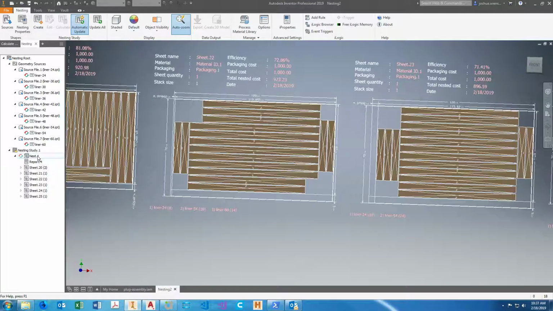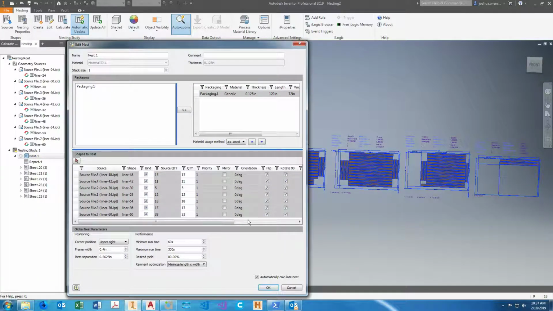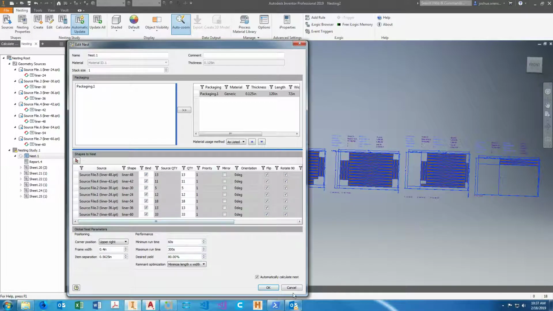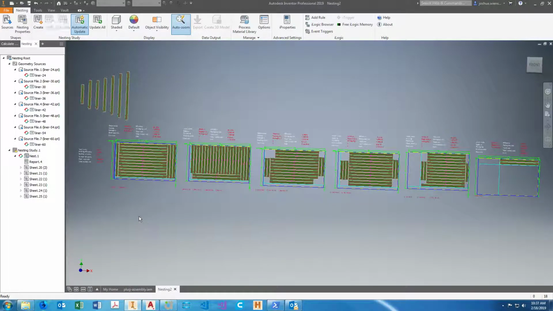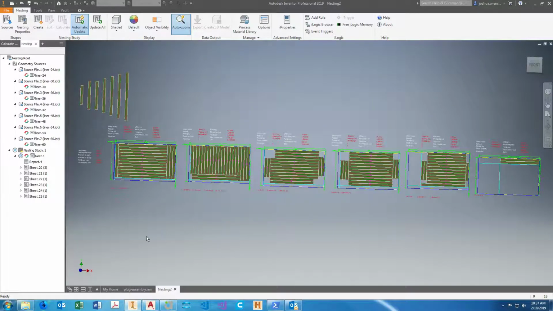So this is where I would go in and change my properties here. And is this where I would have to do it? Nope. Okay. So we go to nesting properties, and then I'm going to change 42 to 2. I think a higher number means a higher priority. I'm not positive.